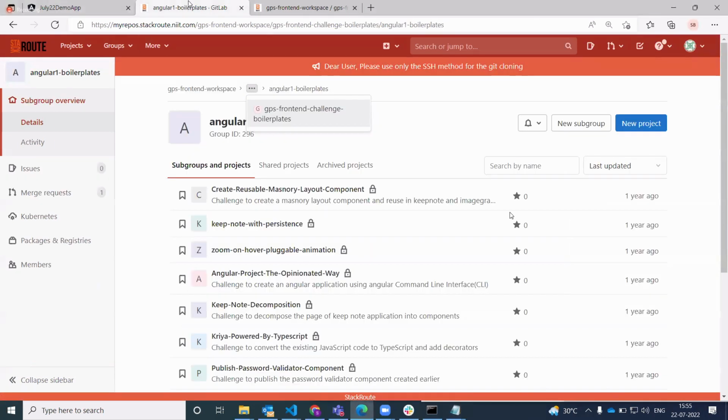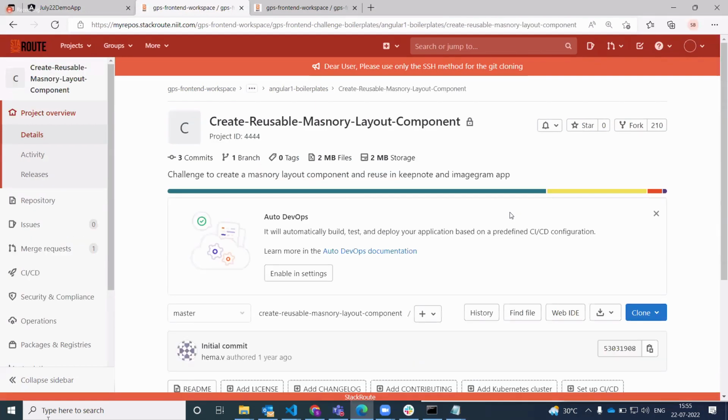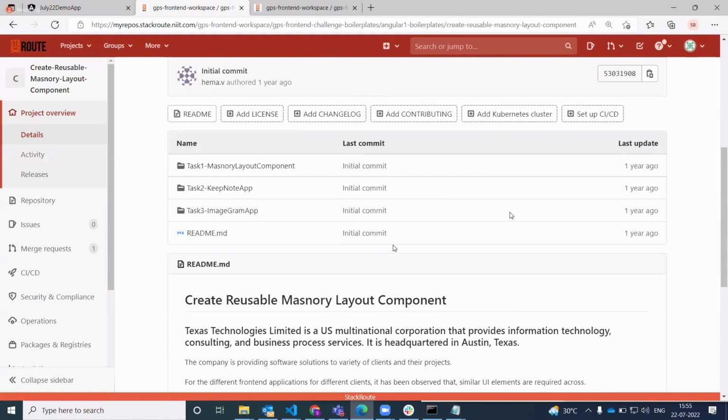Slight change. It's the same thing you have to implement in Angular. Listen carefully. Create a reusable masonry layout component. They have divided it into 3 tasks: task 1, task 2, task 3. The first task is the masonry layout component.